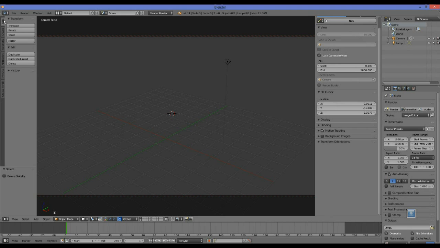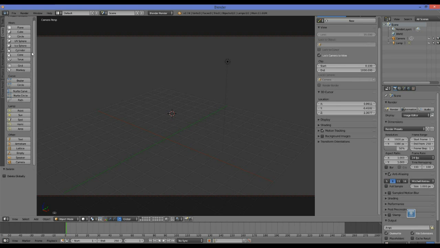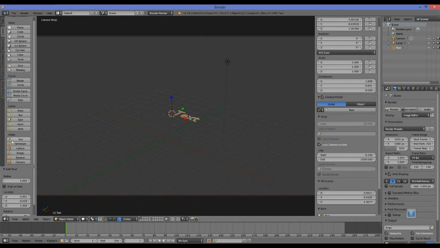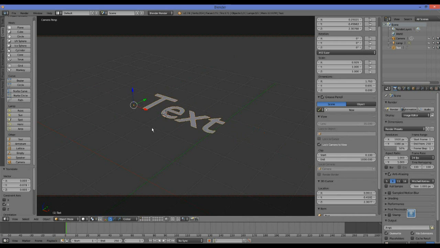So let's go ahead. Here on the side, you see there's some tabs. One is tools, one is create. Well, we want the create tab, and we want to scroll down until we find text, and you'll see it pops up a little text object there. We can zoom in on it. We can orbit around it, of course, just like we were doing before. We can move it, scale it. Remember, we have this little button down here that lets us select which type of translation we want to use.